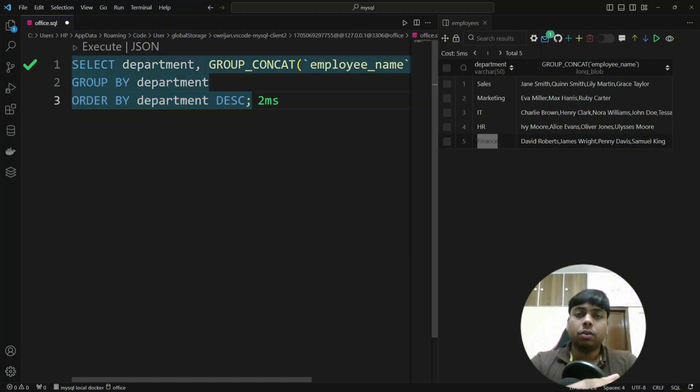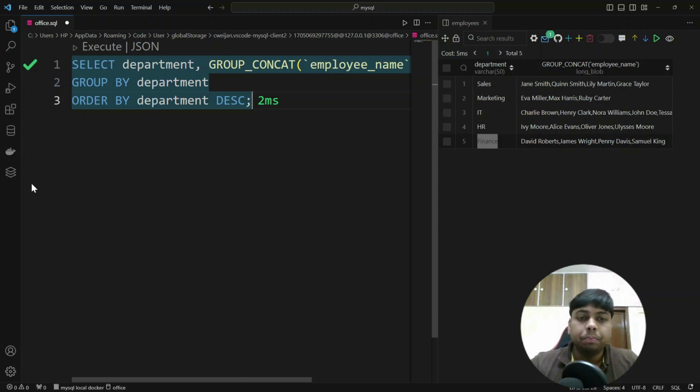Right. So the next concept is the having clause. Now, what is a having clause? We have already studied the where condition, right? Based on some column, we filter with a where condition, where it is equal to something, or greater than, or less than, and so on. When it comes to aggregate functions, we cannot use the where condition. We have to use the having condition, right? So let us see with an example how we will use having.